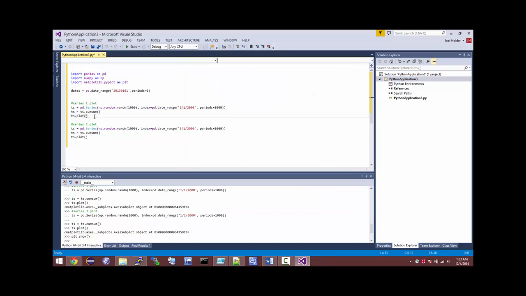I ran this one time, and then I ran it again with a total of 3 times. Notice that that is the way that it works. I'll go ahead and put our plot show in here, and we'll run this code.